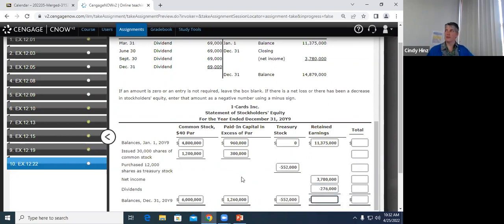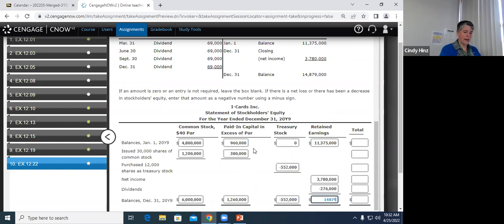We do not need to have a separate entry for each time they paid dividends. Even if they weren't the same every time, it's okay to just show the dividends. If there were cash dividends and stock dividends, we would probably show those separately, even though both would affect our retained earnings. We would probably have 2 separate lines for those.